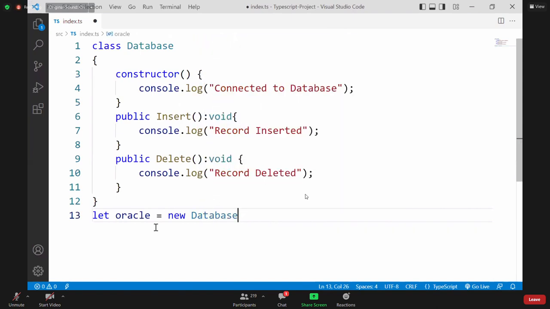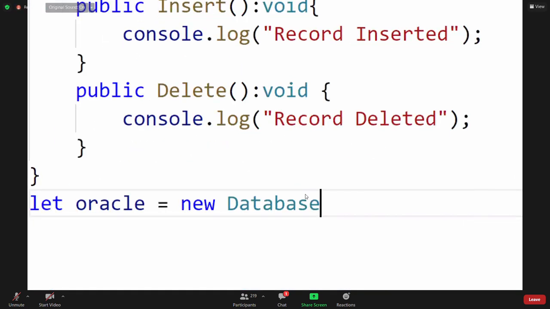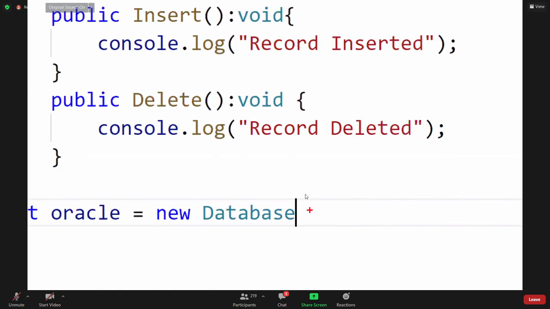Actually, when you are creating an object for a class, I hope you already learned in JavaScript. In other programming languages, for this database, we generally use parentheses like this. That parenthesis is not required.